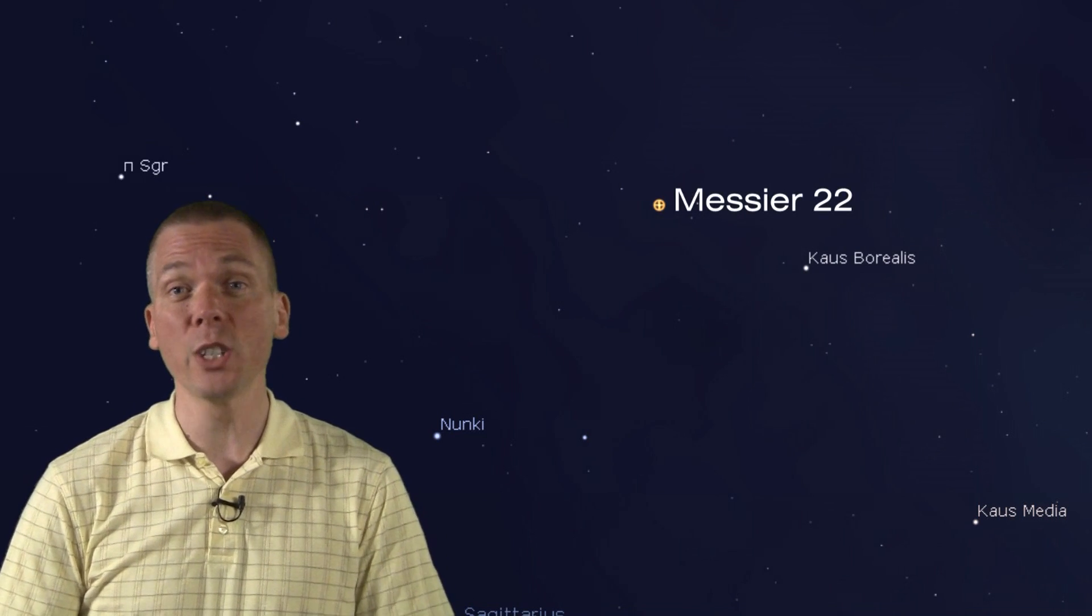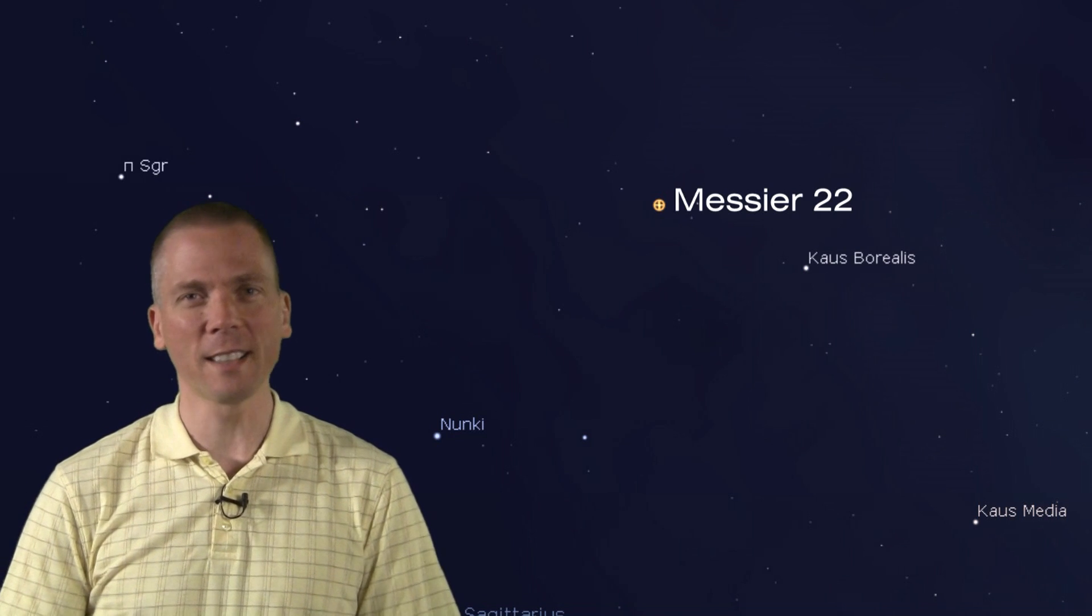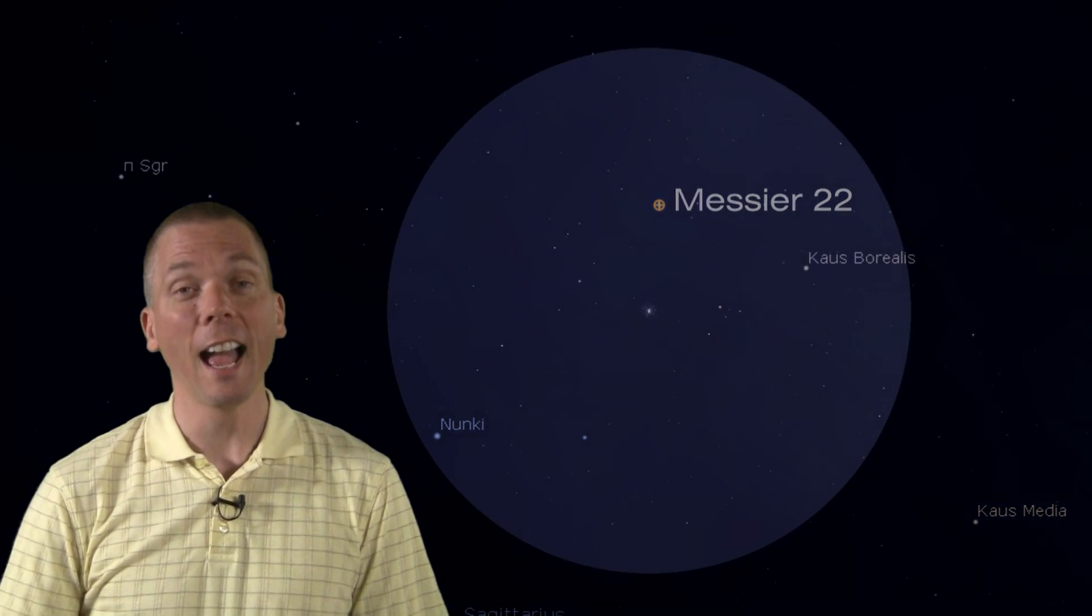The incredible globular cluster Messier 22 is here, one of the finest globulars in the entire night sky to see, and you can spot it with simple binoculars. Now this object really is better with a telescope, so go on and find it with one. Use a magnified finder to follow the same star hop, or even just estimate the location using a red dot finderscope.